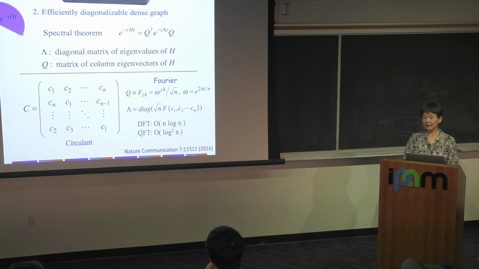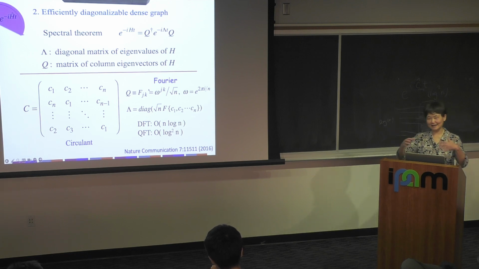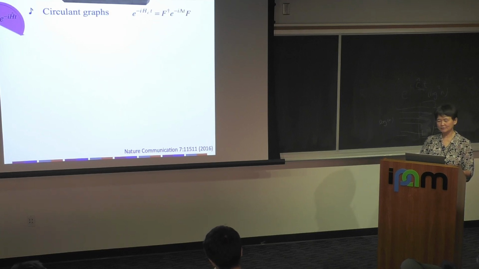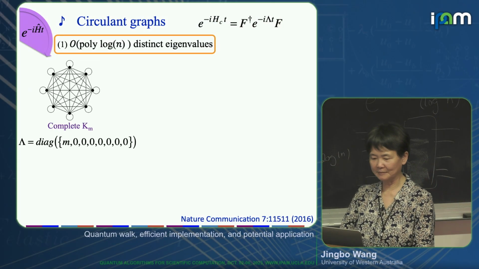Okay, so I said this circulant matrix can encode a lot of information, but if every element of this first row is not related, it's arbitrary, then of course you have to have at least n operations to encode it. So under this framework, there is a further requirement. That's what I will need to talk about. First, we need to look at those circulant matrices or circulant Hamiltonians with a smaller number of distinct eigenvalues. I only have 5 minutes. Wow. Okay.